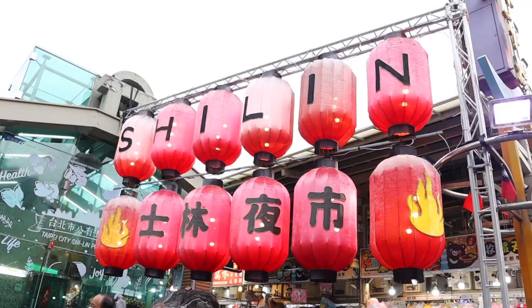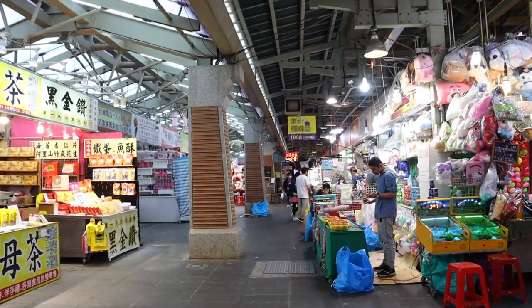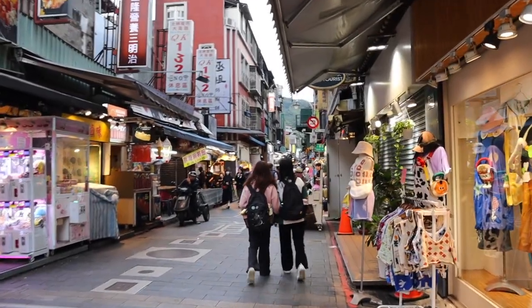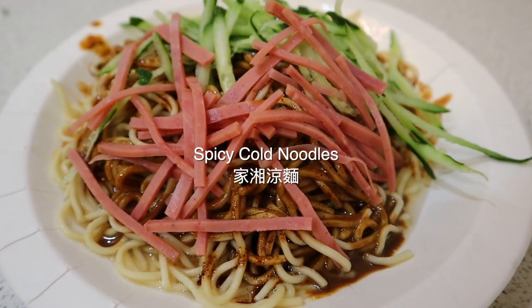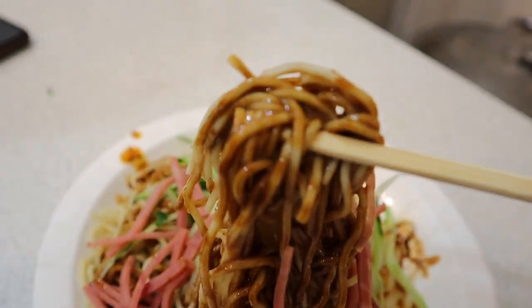Welcome to Shilin Night Market. In the same area as the National Palace Museum is the Shilin Night Market. We're here a little early — they're still setting up. There is an indoor section with some amusement park-type games, as well as an outdoor walking street full of delicious street food and lots of claw machines. First up: spicy cold noodles. There's a massive lineup outside and the market just opened — this is one of the must-try spots. These noodles have a sour and spicy sauce topped with ham and cucumber slices. It's quite spicy but really good. I highly recommend.